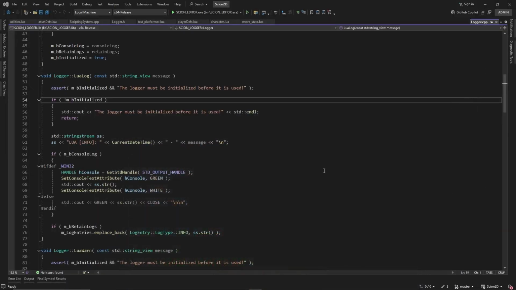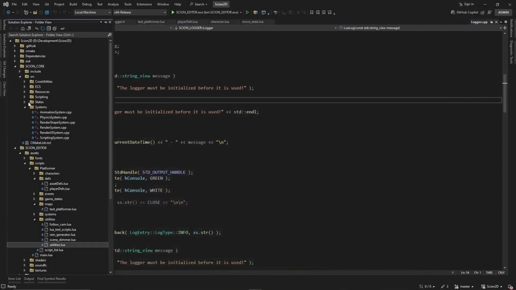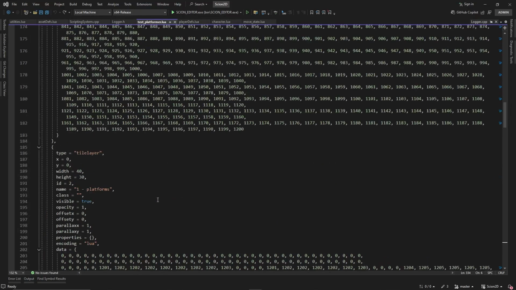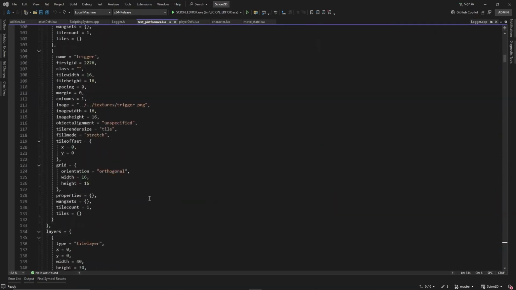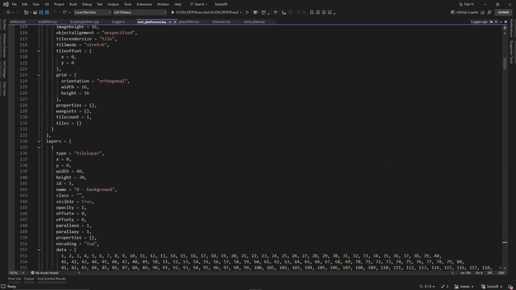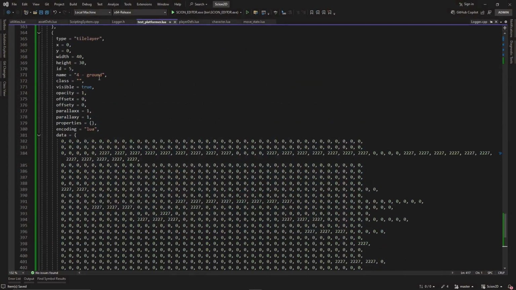If we bring this down and open up our map file, I need to put that in here. Right now, this doesn't have the ground yet. This is the old one right here. So we need to add a new layer for the ground. I already have that queued up here. Give me 1 second. Copy this and paste it in. All right. And you see how we have our new layer, layer 4, the ground.